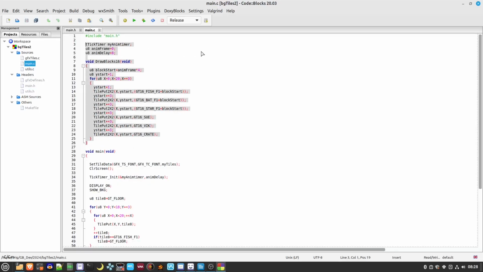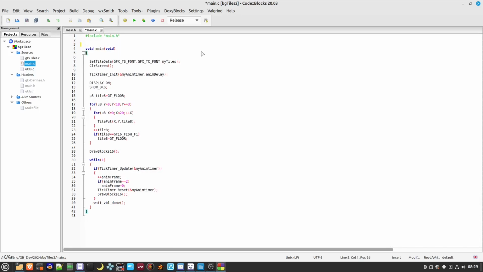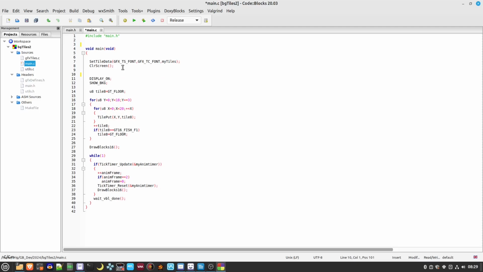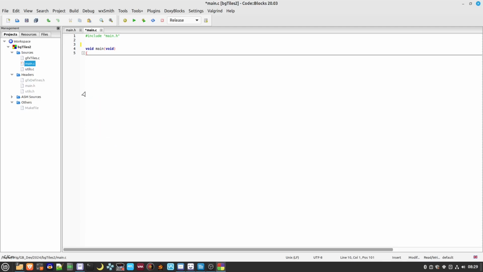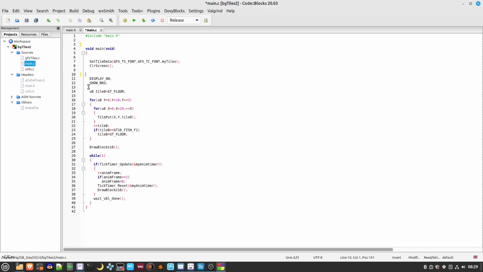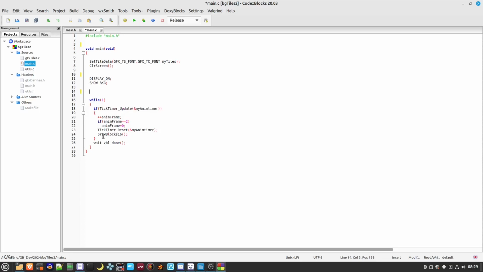Next we need to pretty much remove everything from here. As we're not adding any tiles, we can leave that the same. Get rid of that, and we'll get rid of that.